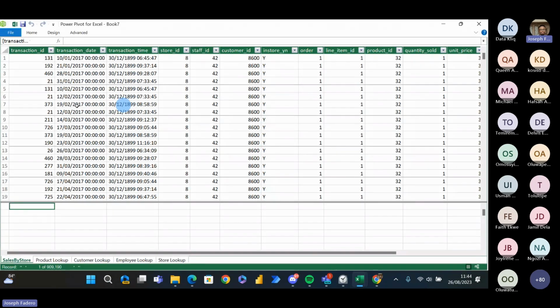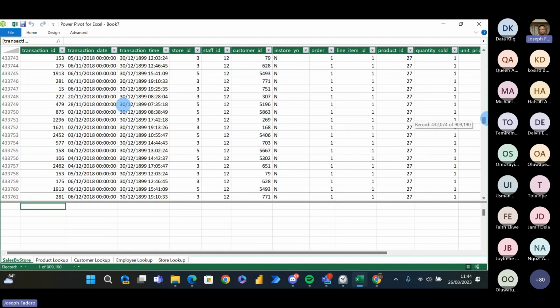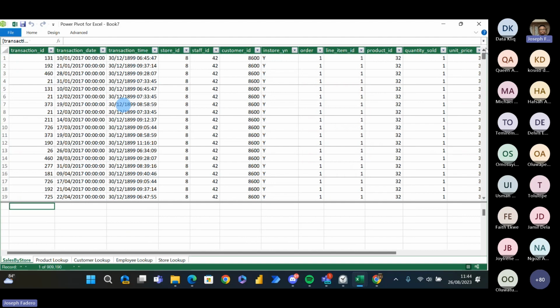The moment you've clicked on Manage, you can take a peek at the data. This is where the data actually is. It's not in Excel. Just to point it out, this is not Excel. This Power Pivot is a tool that works with Excel.